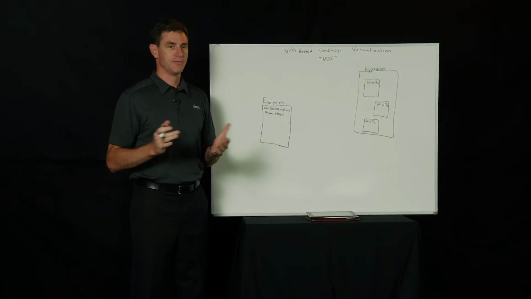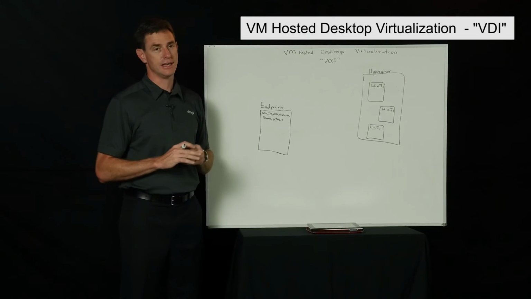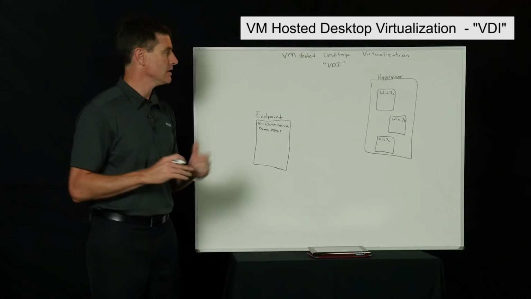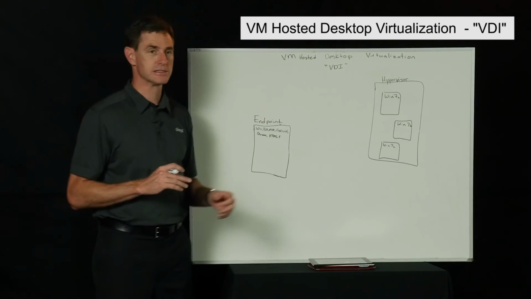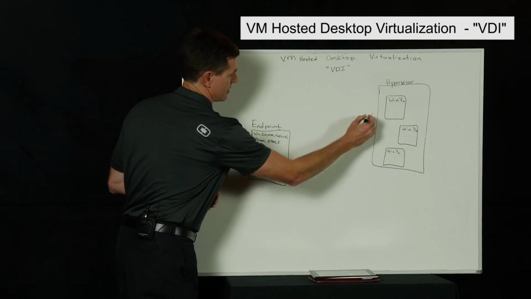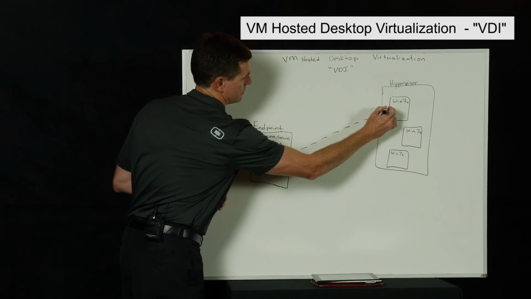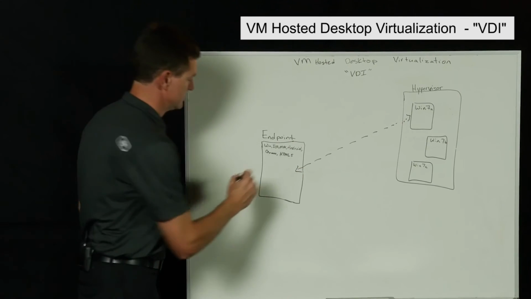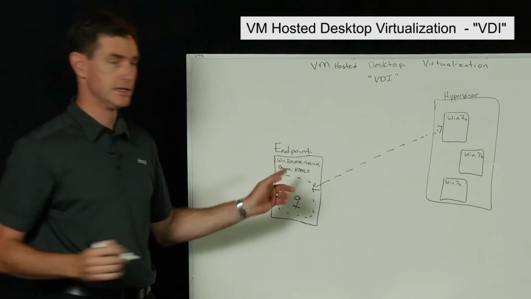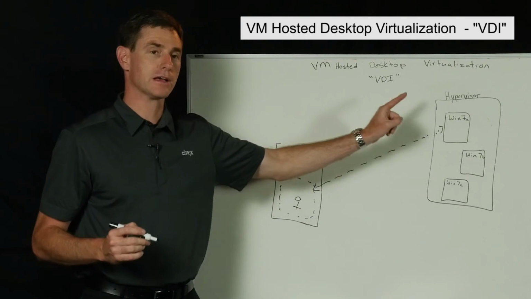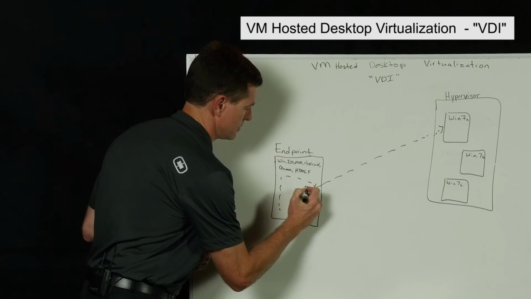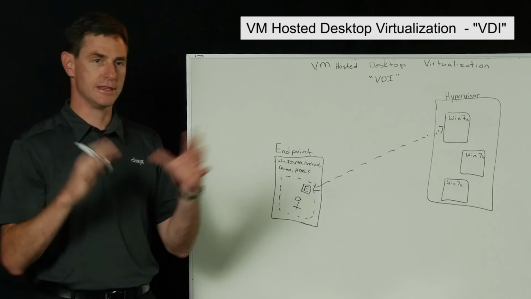One way to leverage XenDesktop Flexcast is for VM-hosted desktop virtualization, also very well known as hosted VDI or just VDI. In this case, you're actually running individual operating systems on a hypervisor back in the data center where it's hosted and presenting the entire look and feel to the endpoint device, so that the user gets a complete desktop experience from a client running in the data center with their applications available within that desktop look and feel.